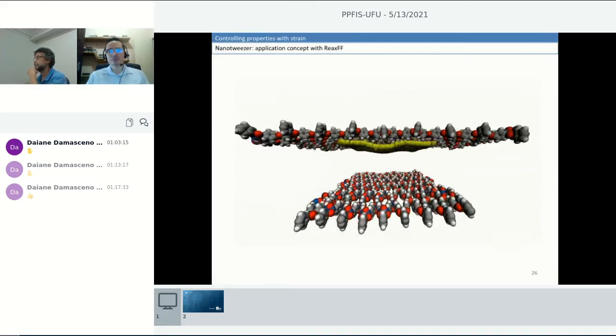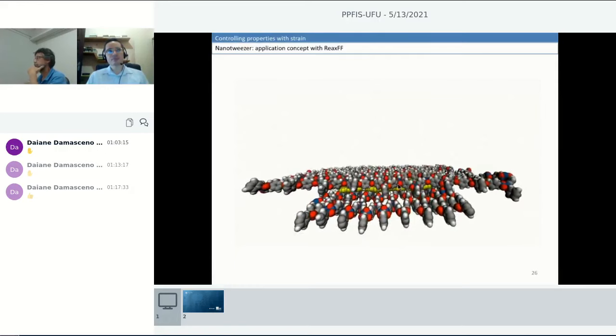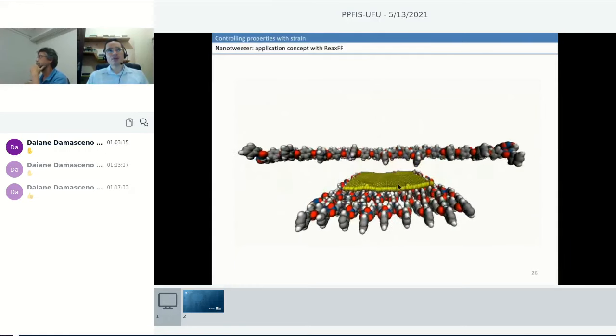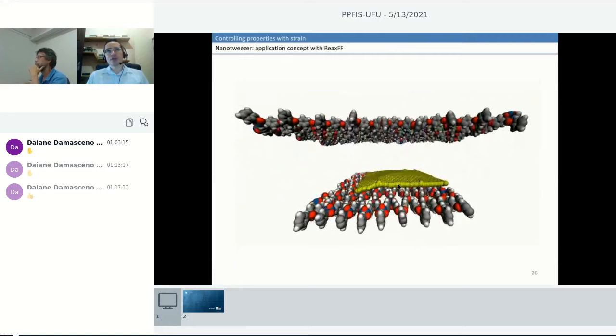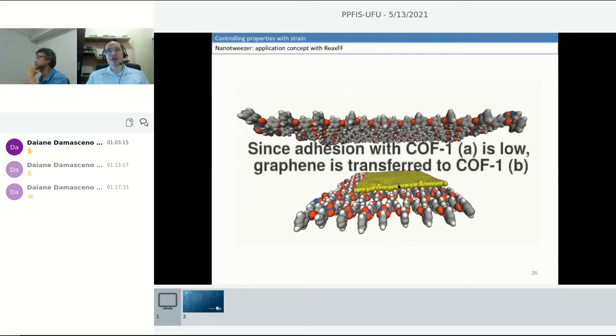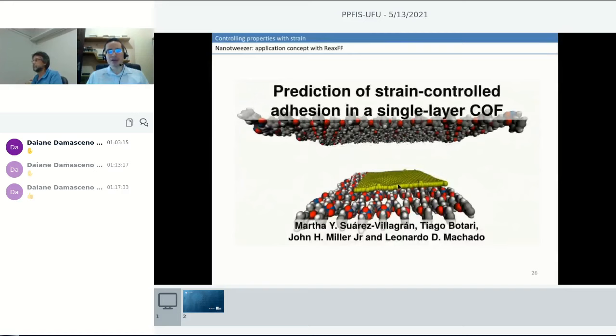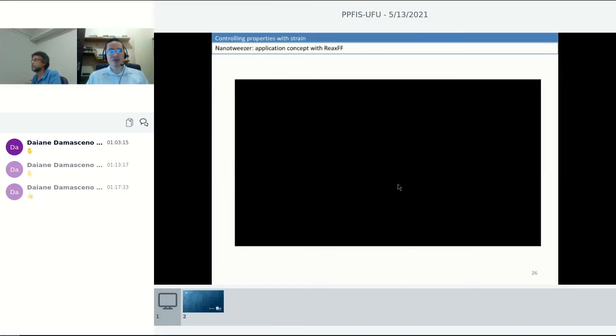Have you tried to use some generic force field like UFF or Dreiding? I think UFF would work very well for this material. But the problem we had at the time is that we didn't have UFF for LAMMPS. I never found any paper describing the application of UFF for LAMMPS. Since LAMMPS is very modular, you can think of using the parameters of UFF to create UFF inside LAMMPS.